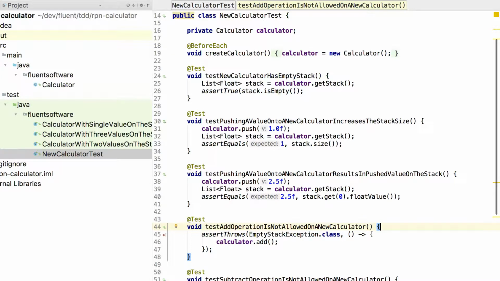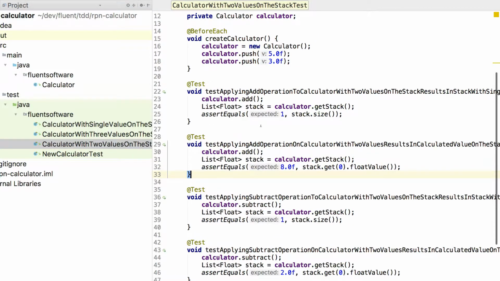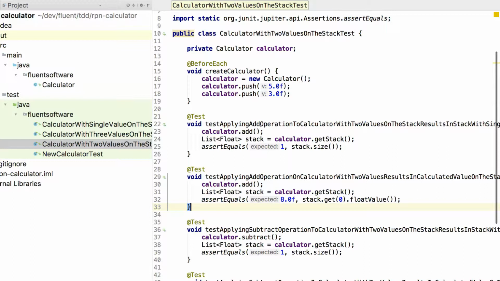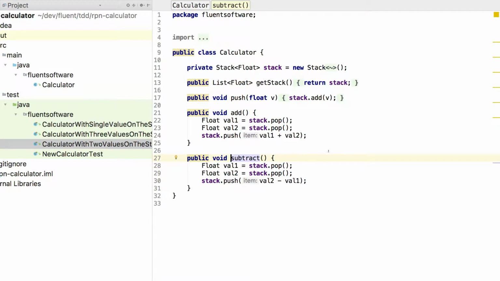As you can see with the Java version, I've made some minor test changes to split our test into separate files with test setup methods, where each file represents testing the calculator from a different initial state, as we talked about before. You can see I've extended the calculator and added tests and implementation to cover the subtract operation, as well as the addition that we had before. I've taken the exact same test approach and implementation approach as we did with the add method. I've taken a test-driven approach using testing for purpose to build up the implementation. The implementation I went for is the simplest one, working in the same way as the addition, so I haven't attempted to factor out any common code at this point.